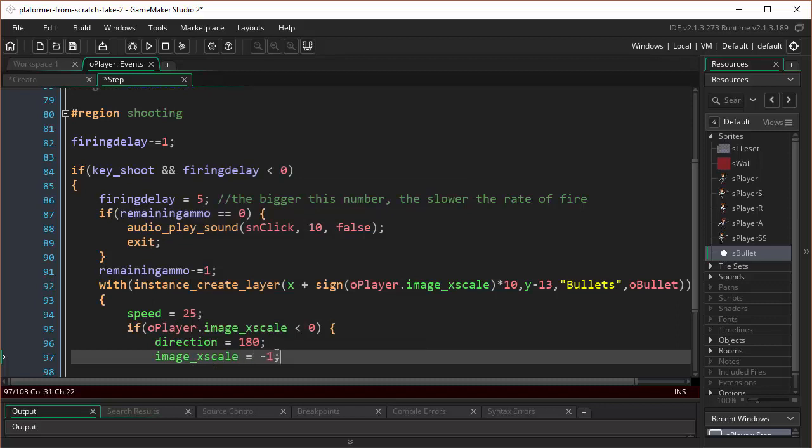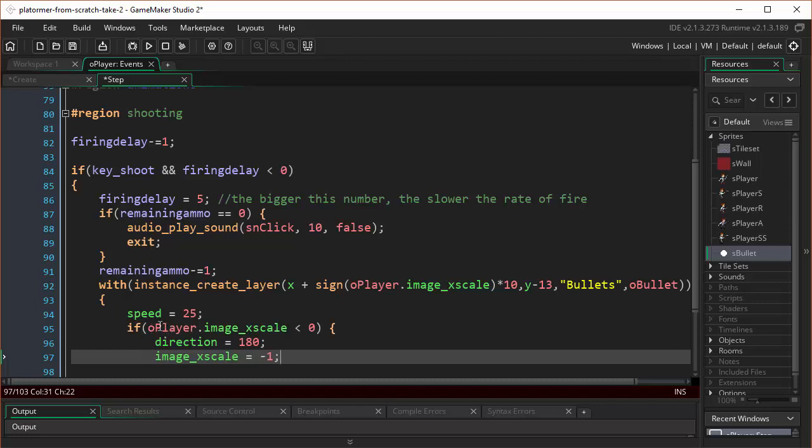I know I'm beating a dead horse with this, going on and on about it, but it's really important to understand what's happening here. Inside this if statement, we are talking to each copy we create of a bullet, and we're setting that bullet copy's direction and that bullet copy's image x scale.